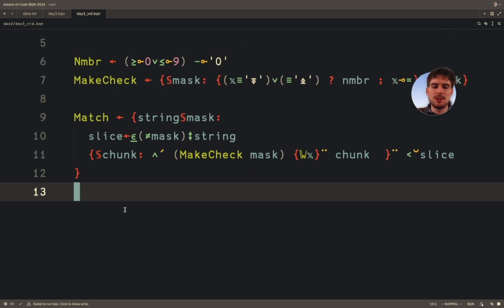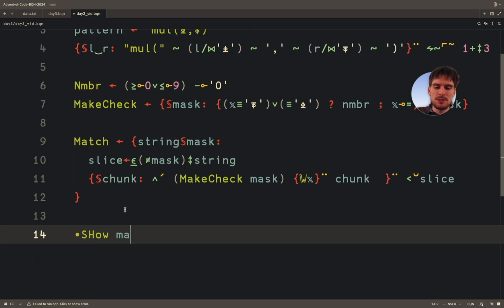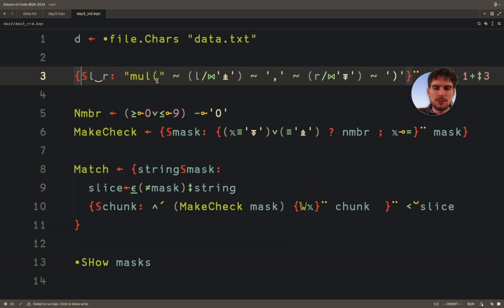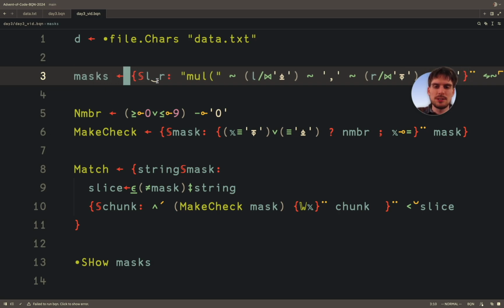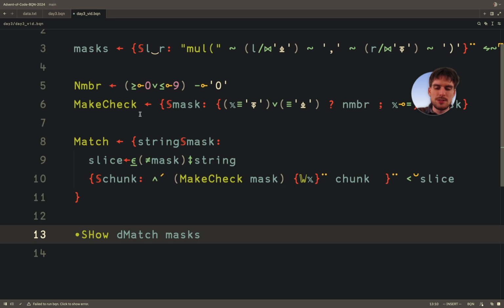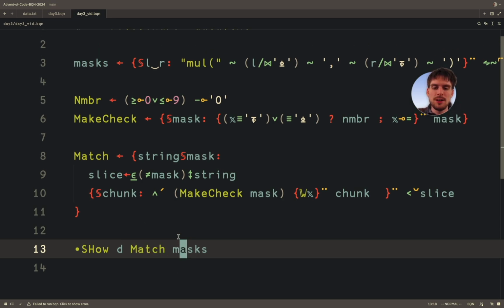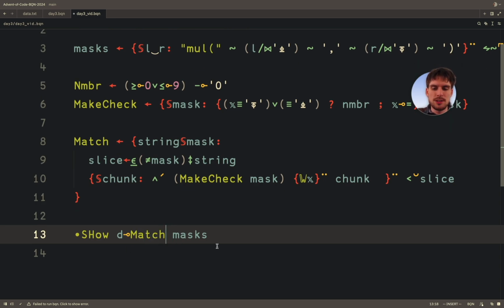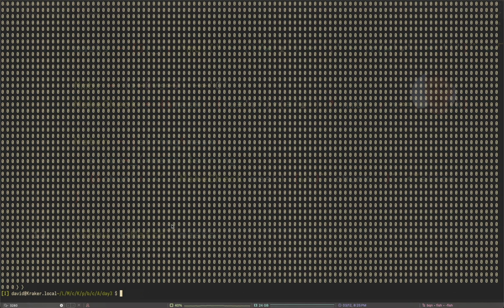And we have all these masks. We can show them again. We can actually delete this one, and we need to store the masks here. These are the masks. And we can match the string, which is the input, D, on the masks. But the masks is an array of masks, so we want to do this for each of those masks. And if we check that, we get a lot of windows. These are all the sliding windows which give back if the string is matched.